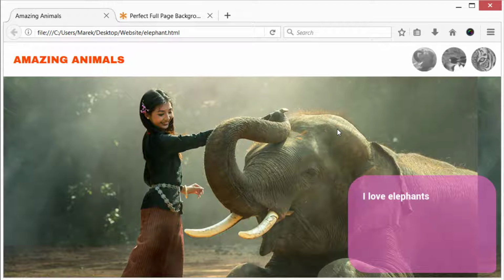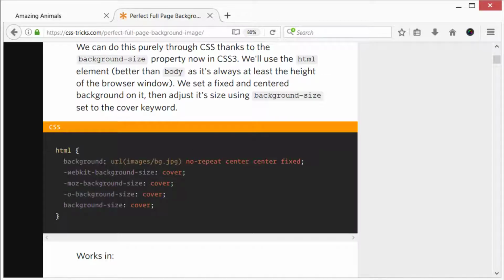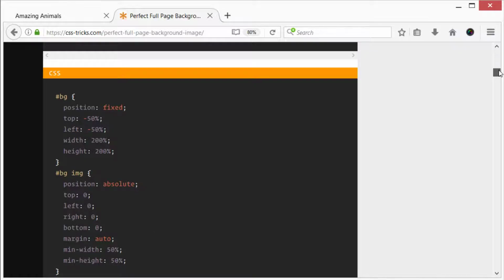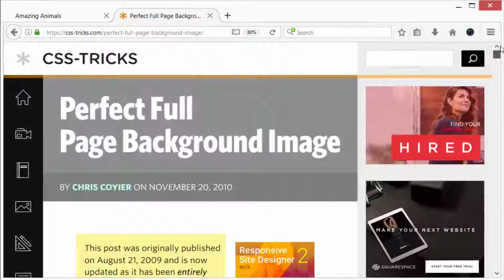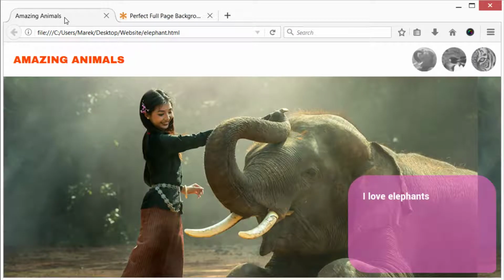Especially when you're trying to build this thing and you're making that decision, that's the stuff you can explore and have a look at. This is just one of the many ways. I mean, this article is a long article. There's lots of different variations on what you can do. So do check that out if you want to read more about that. I'll link it in the description. But generally speaking, yeah, you can do a lot of cool things with the backgrounds. And the browser manufacturers are all kind of looking at adding more things as we go, so obviously there'll be more things that you can look at.